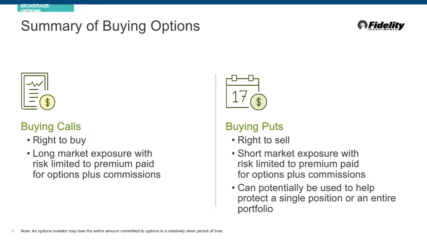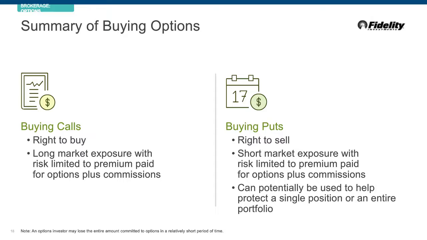And with both trades, our risk is limited to the premium paid for the contract plus commissions. That's the most we can lose on the option contract. And with calls, we have our bullish exposure. With puts, we have our bearish exposure. Now, we mentioned at the outset there were 3 different option buying trades that we were going to look at. And if you were really astute, you remember we were looking at the 4 different option trades. Only 2 of them listed were buying, the long call and the long put.